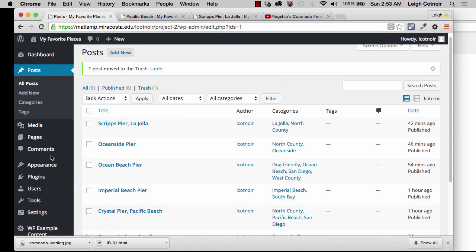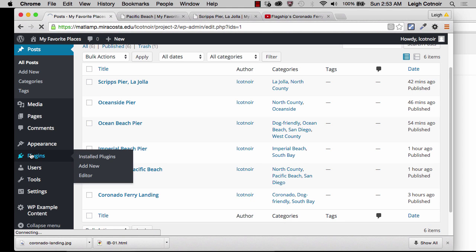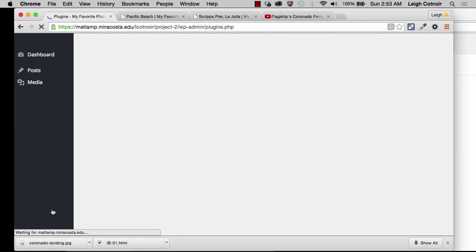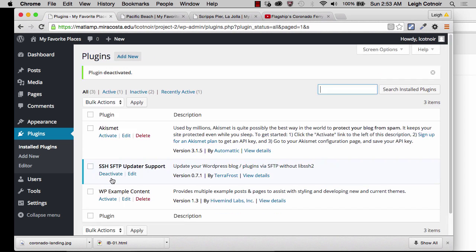And then the other thing that you could do if you wanted to is deactivate that plugin so that it doesn't show up down here anymore. It's always a good idea to deactivate plugins that are not in use, because sometimes they can cause conflicts with other plugins. So I'm going to deactivate it, and you see now it's deactivated because A, it's not bolded here, but also because it says activate. That means that it's currently not enabled.